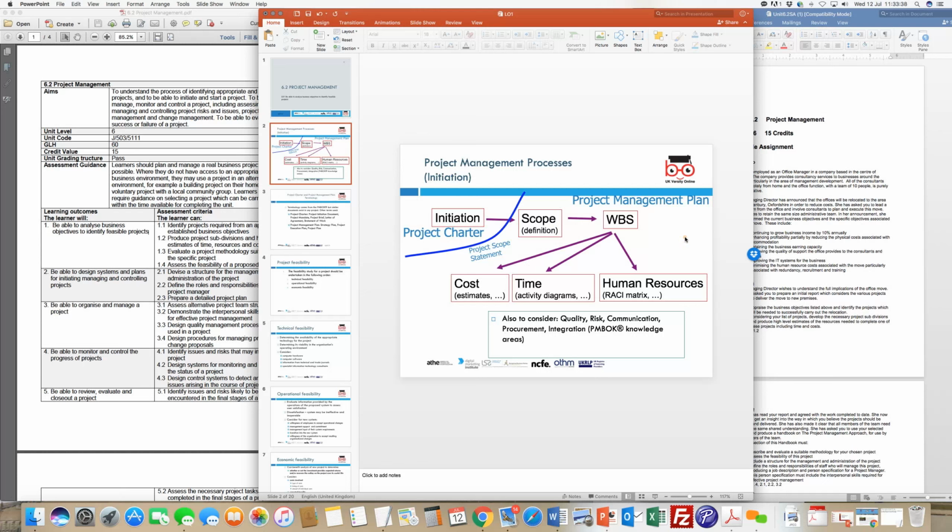Now, once the scope is decided, what you do is you put some sort of a work-based structure. WBS stands for work-based structure. And the work-based structure essentially would mean that you break some of these activities down into smaller activities. And this breaking down of the aims and objectives of the project into a certain structure, wherein you will start aligning responsibilities and delegating responsibilities and roles to other people to work in that particular event, is nothing but the work-based structure.